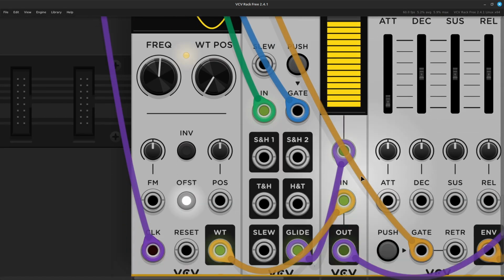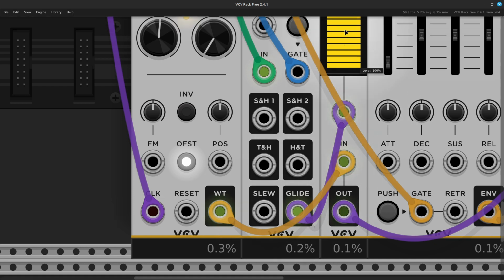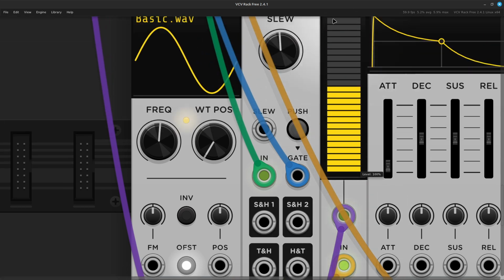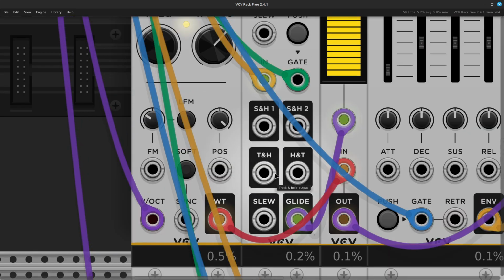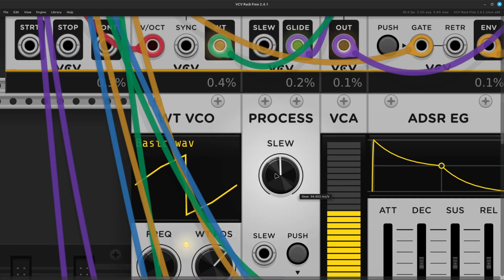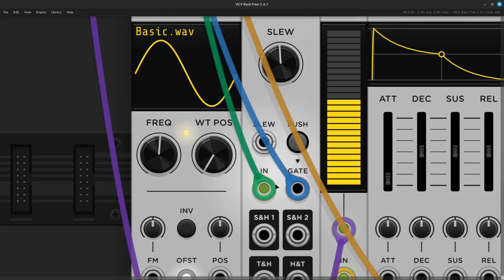Let's see here. Gotta double check everything. Signals going in. Yeah, we're fine on that. The control for this is coming from glide. And the slew is in the 12 o'clock position. That cable mess is going to be hard for me to see.